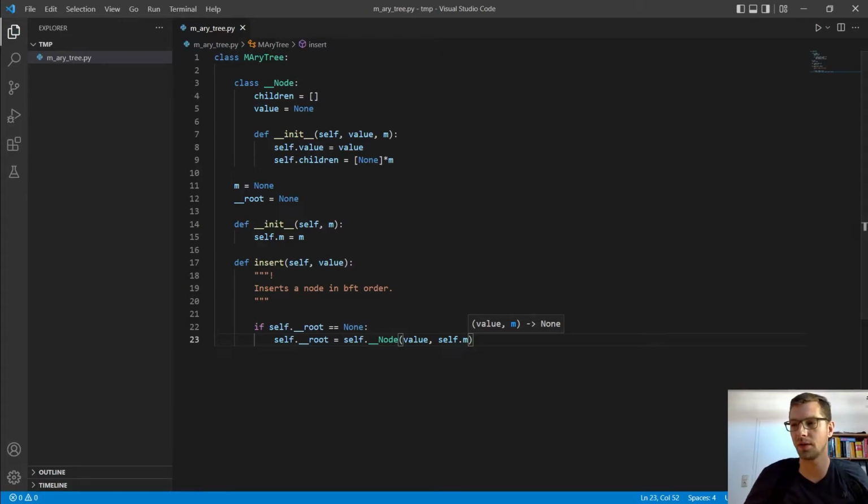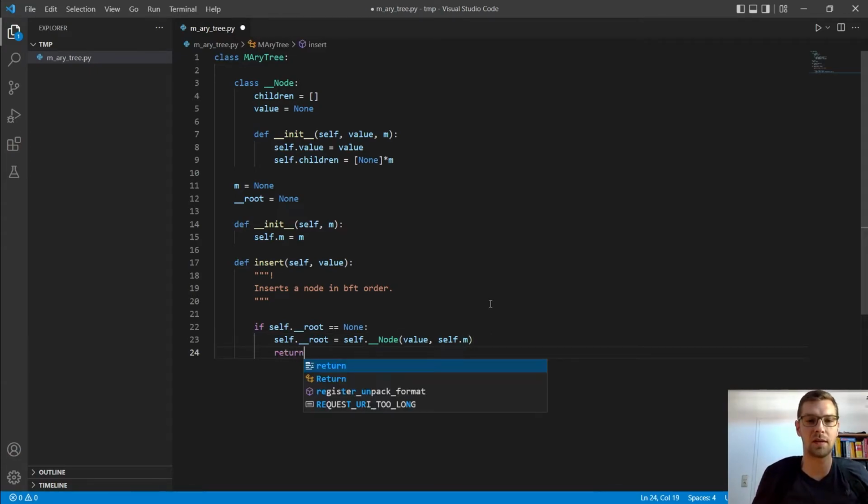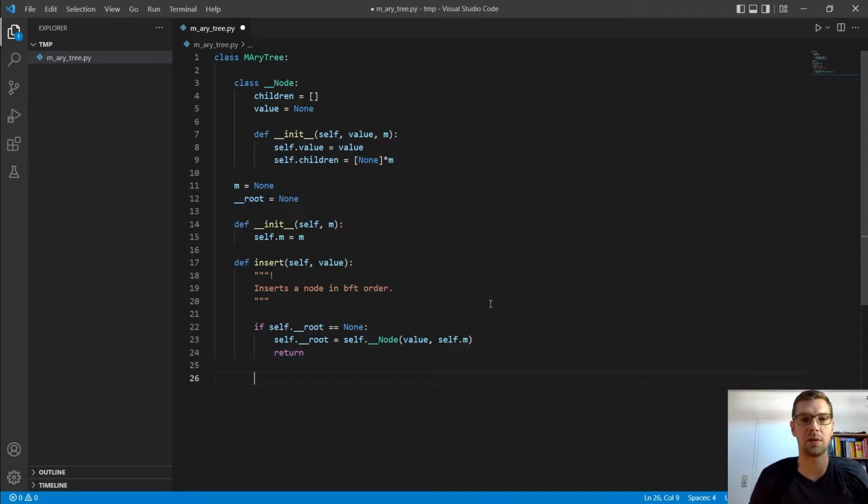Alright, so when we are so far, then we can return here already. So you return here, and then we are done if it was a root node. Otherwise I want to enqueue all the children and so on, and then I want to traverse through this whole tree. So it is basically a breadth-first traversal.